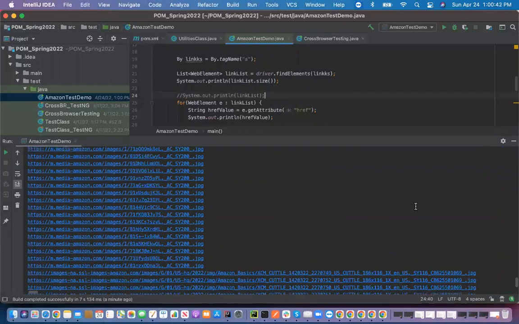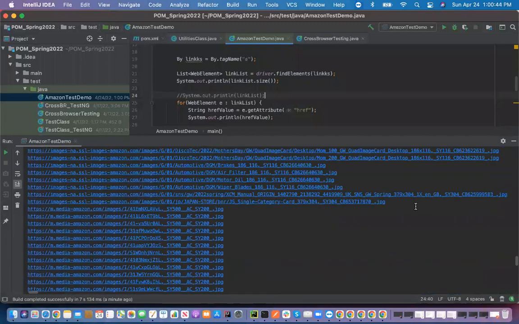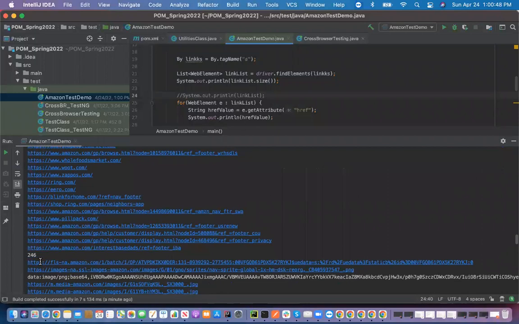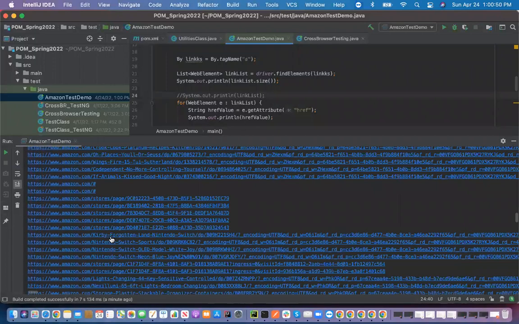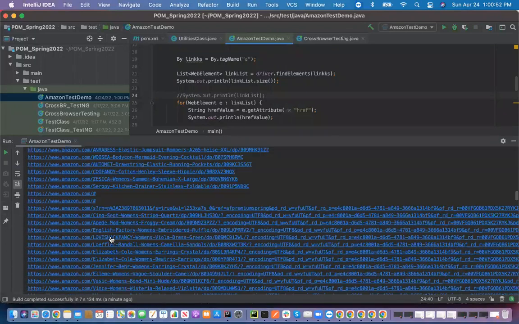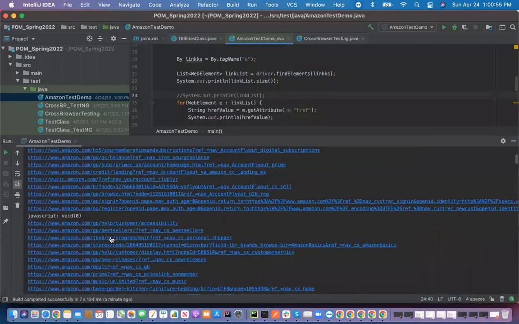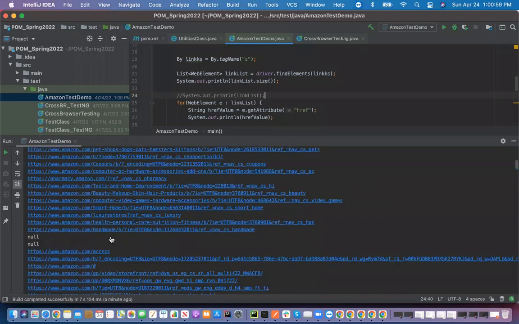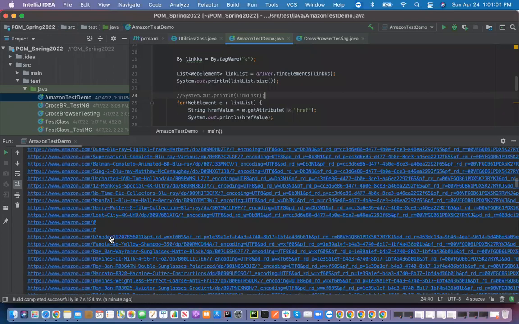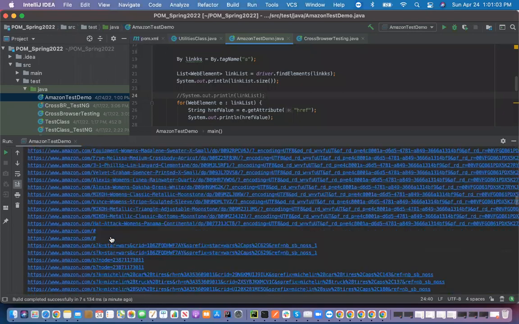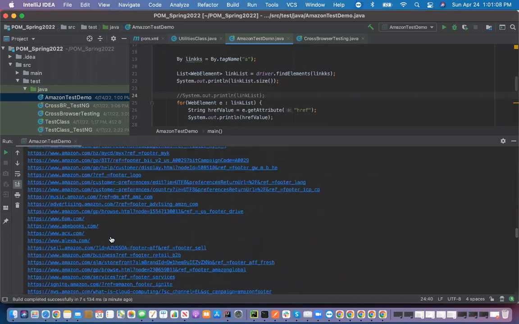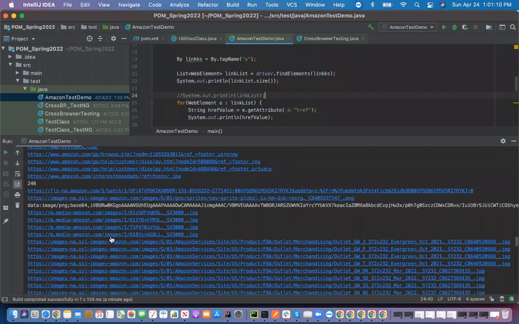So now, instead of 246 showing every time, it is showing only one time, right? Instead of showing the number of links every time, it is now showing, what is that? Yeah, 246.